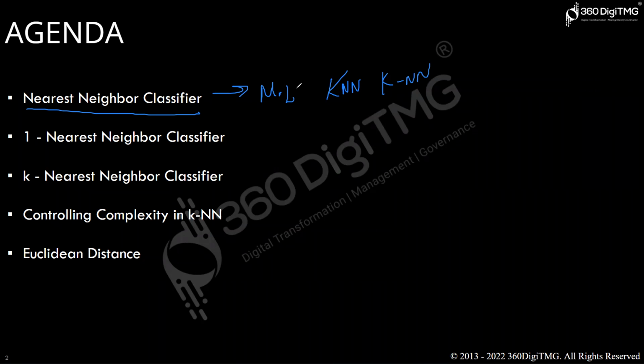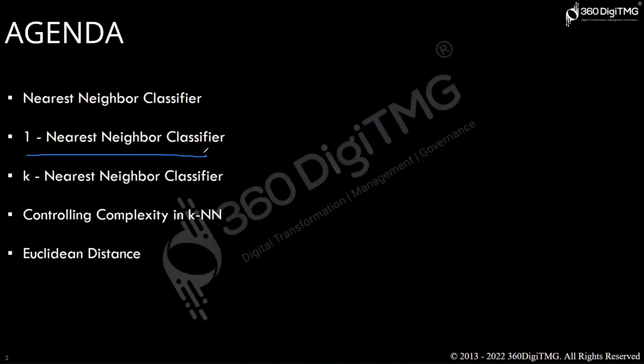Let's move on to what is meant by the one nearest neighbor classifier. We have seen the nearest neighbor classifier, and the next one is the one nearest neighbor classifier. This is one of the oldest methods known, and the idea is extremely simple. We classify X, find its nearest neighbor among the training points, and assign that label to it. We are going to see about that also.